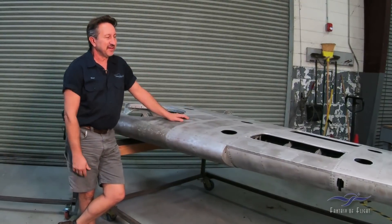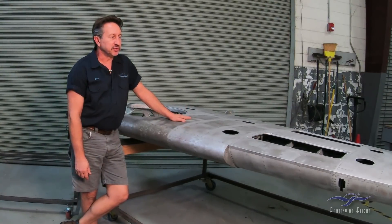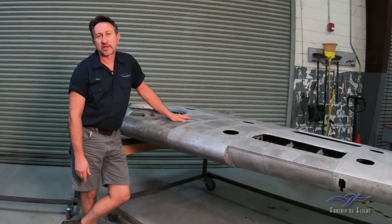The wing feels better, it's nice and clean. So that is what we're going to do next — get it prepped to put in the fixture stand. We actually have the left wing in the fixture stand. Dave Martin, our welder, finished that up last week. So we're going to talk about that and what goes into building a fixture stand and why we actually build a stand.